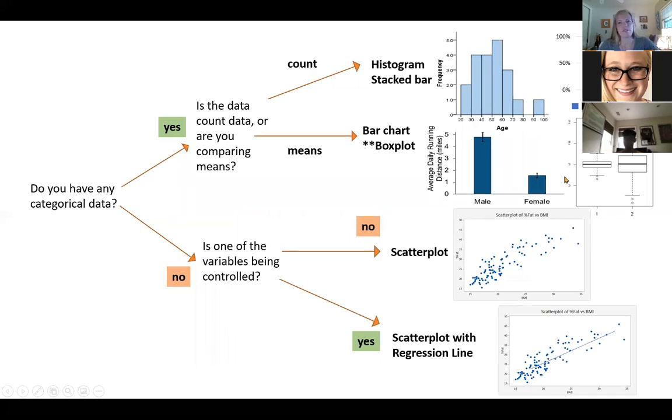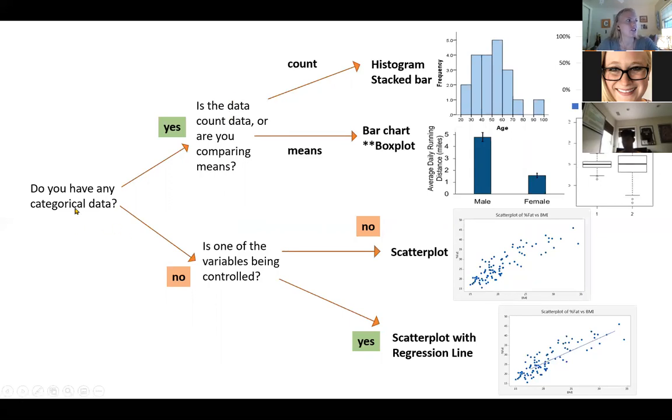All right, so here's a nice flow chart that I created to help you decide what kind of plot you would use. These are all the plots that we would possibly use for this course, right? I also want to emphasize that you will never be tested on making a plot. You'll never have to make a plot for an exam and provide it to me so I can grade you on it. You'll just have to make the plot so you can describe to me correctly what's going on in the data. That's it. We'll get there when we get there.